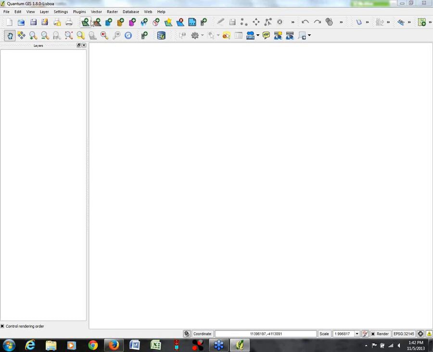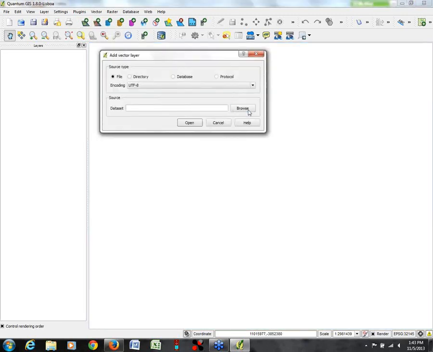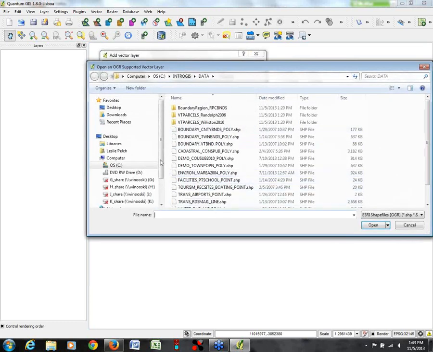Up here in our toolbar, one of the slightly annoying differences, in my opinion, between QGIS and ArcGIS is that there are different buttons depending on what type of data you're going to add. So this button is the Add Vector layer. The next button is the Add Raster layer, which means you need to know the difference between vector data and raster data. So let's go ahead and add it and talk about what that means briefly.